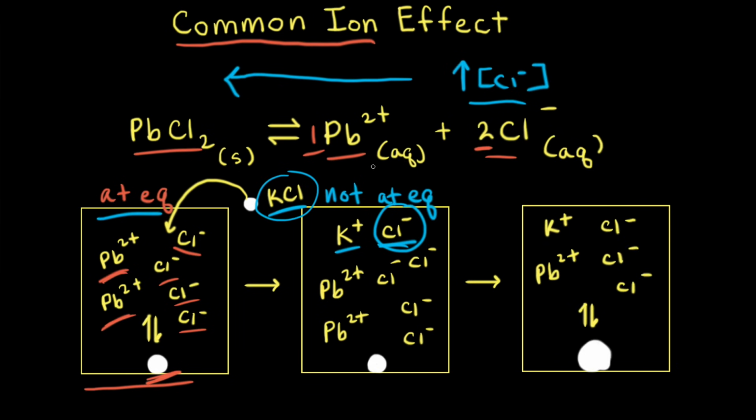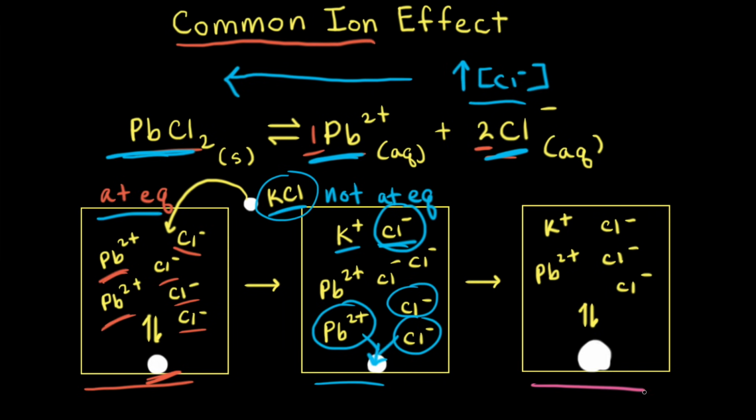When the system moves to the left, Pb2+ ions will combine with chloride anions to form PbCl2. And we can see that down here in the diagram. So imagine, say, this Pb2+ ion combined with these two chloride anions to form some more of the white solid. Looking at the third diagram, the amount of white solid has increased from the second diagram, and we've lost this Pb2+ ion and these two chloride anions.